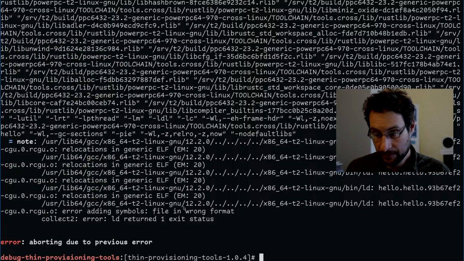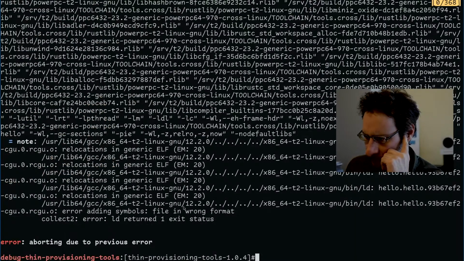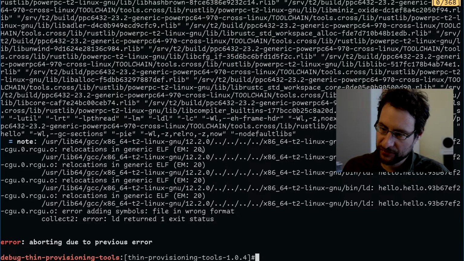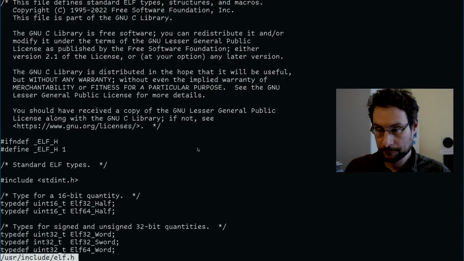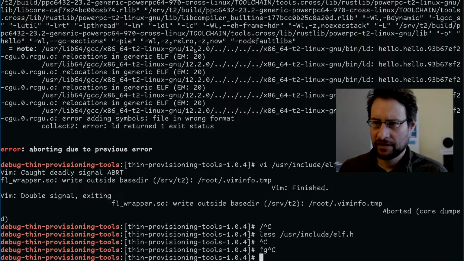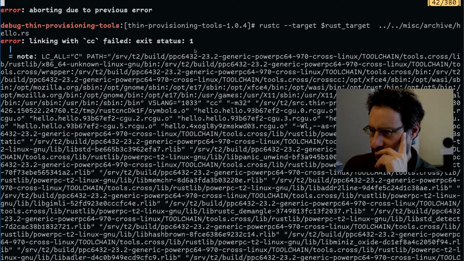Hello Rust. Okay, that does not start amazingly. Linking with cc failed. In generic ELF. So this could be linking the wrong architecture. Yeah, file in wrong format. I really hate that they print this ELF hex value here, so now you would need to look up somewhere, like in usr/include/elf.h, probably. Yeah, thank you much. So 20, okay, 20 is PowerPC. That is actually correct. That the stuff doesn't print this verbosely, why is it not printing? Which one is it using? It's actually using the wrong ld.